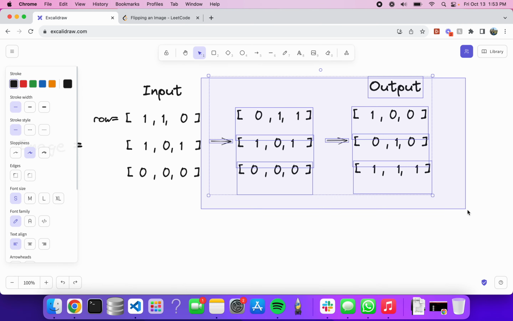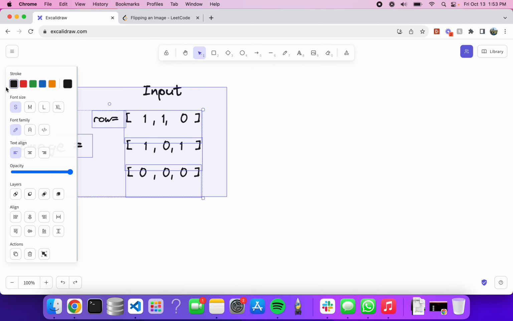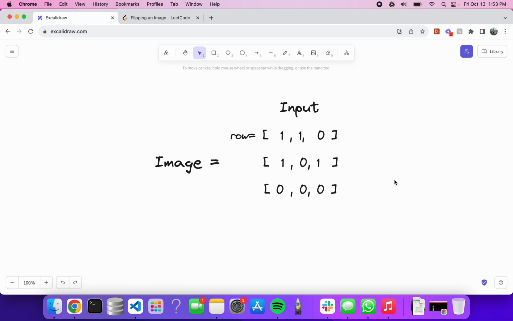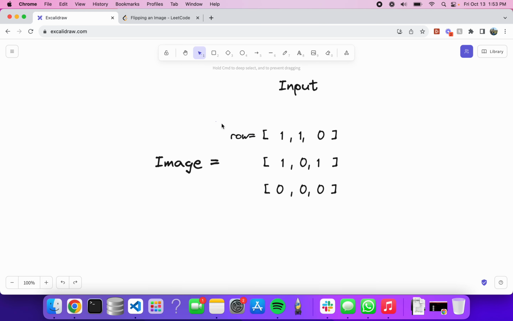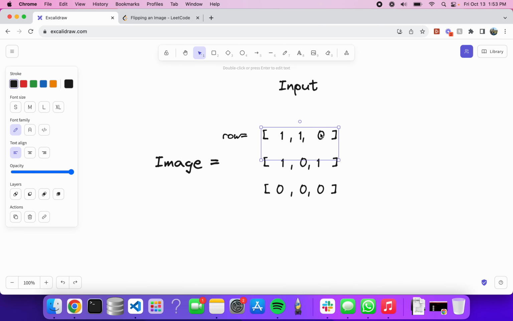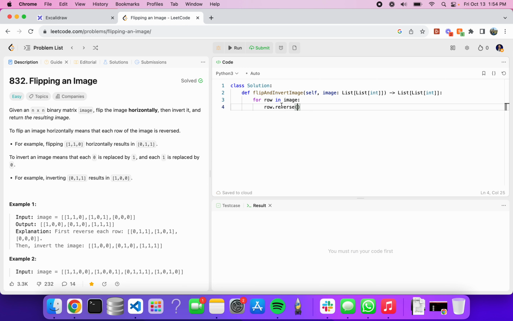So let's use our original input. Okay, so we're going to invert it. So 0 is going to be over here. This is going to be 0. This is going to stay at 1, and this will be 1. And there's no reversing here because it's pretty much the same thing, and same as here. So this one line of code did all of that.